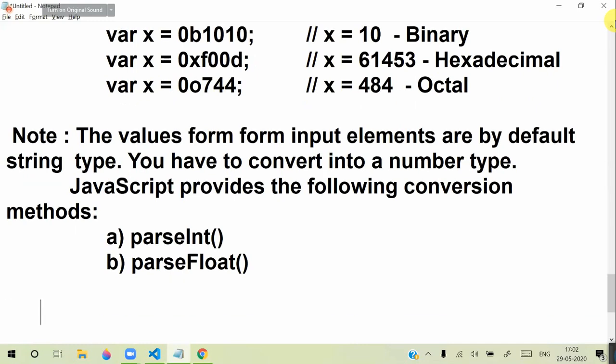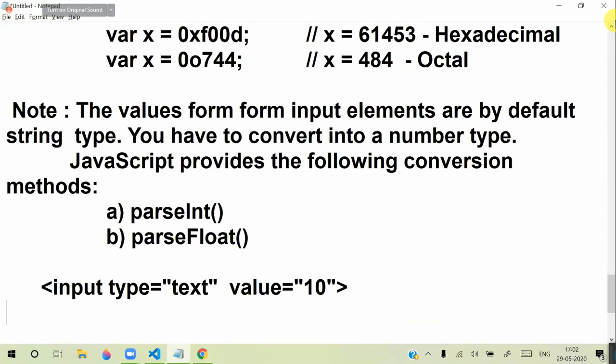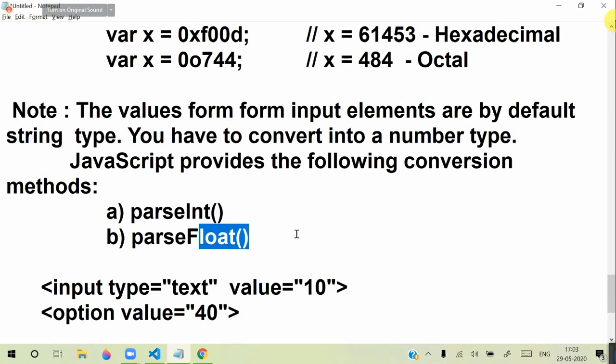For example, you say input type is equal to text and the value is equal to 10. It is a string type actually. Suppose we have an option with value equal to 40. This is also a string, because it is in double quotes. Then we have to convert them into numbers. For that we use parseInt for integers and parseFloat for floating point and decimal.